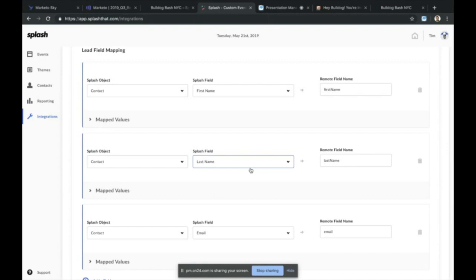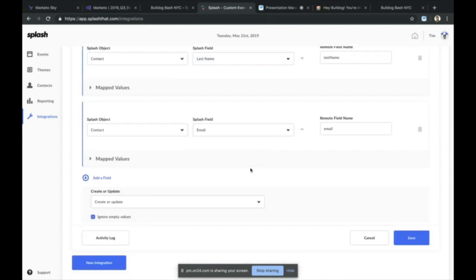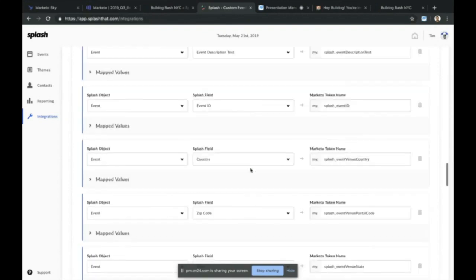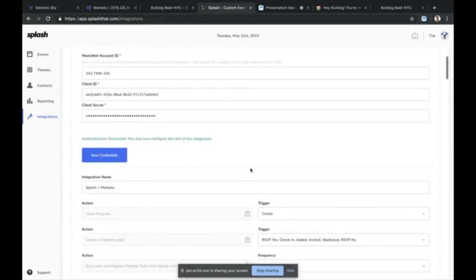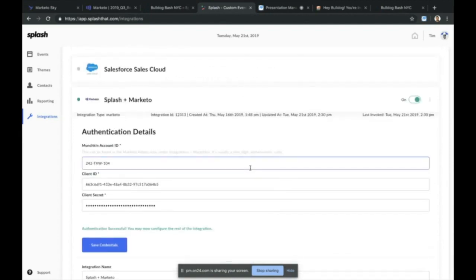Cool. All right, that's the whole setup. There are a lot of different sections to think through, except that once you set it up, you're kind of done. Yeah, a lot of the configuration, as an outsider, seems like if you set up really strategic and smart programs on the Marketo end, Splash just enables that to run. Yeah, that's the exact purpose.